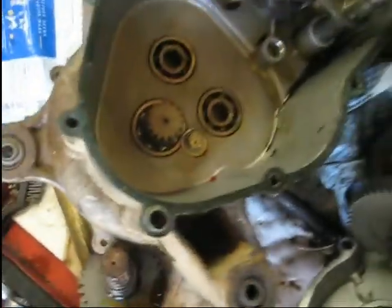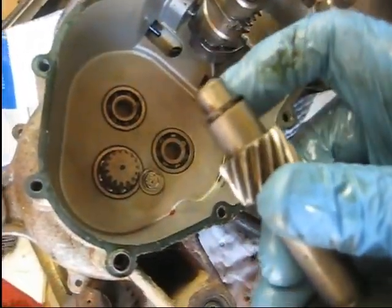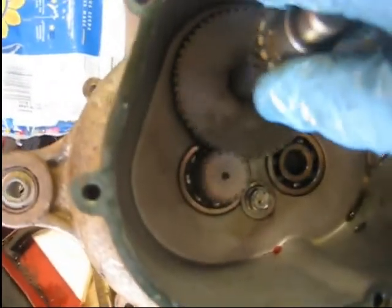Alright guys, here we are putting everything back together. Got an empty gear case here. This shaft here will need to be the first one to go in. It has a washer on the small end, nothing on the big end, so it slides right in this hole here, meshes up with that gear.